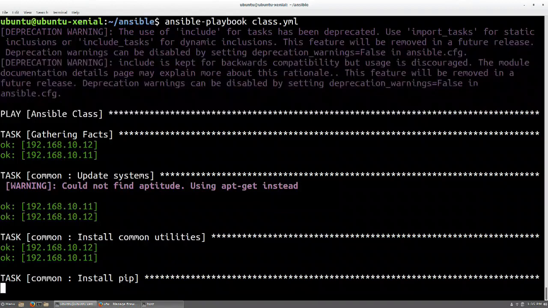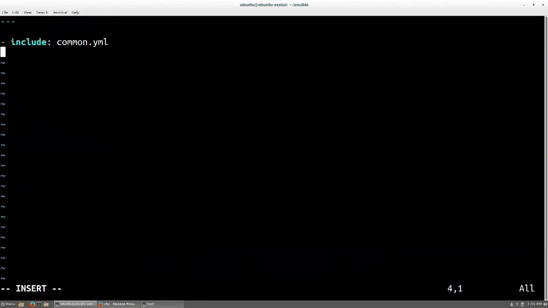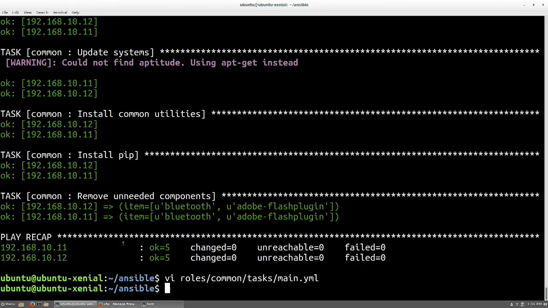ansible-playbook class.yaml. And away we go. Oh, so you still run the class on? Yep, still do everything we just did. Oops, except one more piece. What? You didn't update common. I forgot to tell tasks to also include it. I tried to run this straight security instead of both.